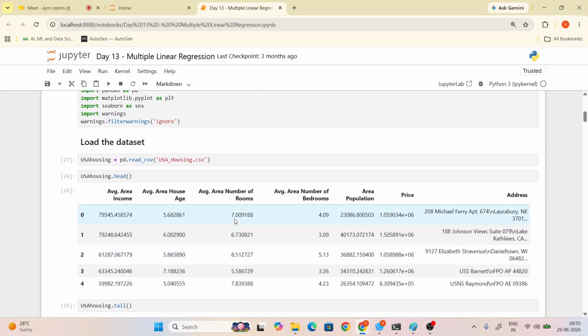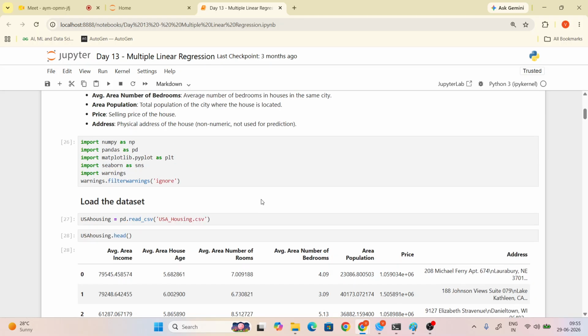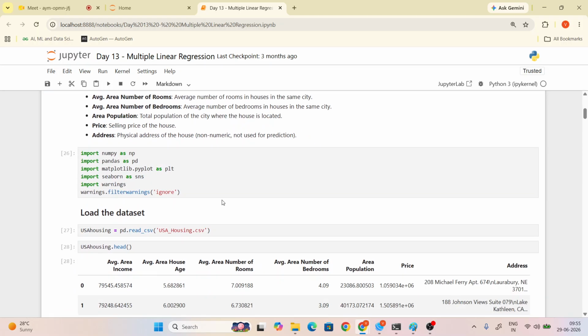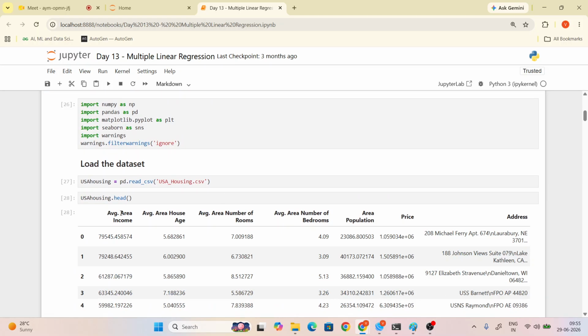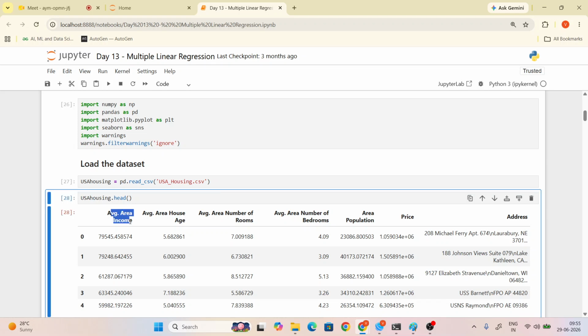I will share this csv file. This is the data set. Just see, this is the USA housing data set. The columns are average area income, average area house age, average area number of rooms and bedrooms, area population, and price.